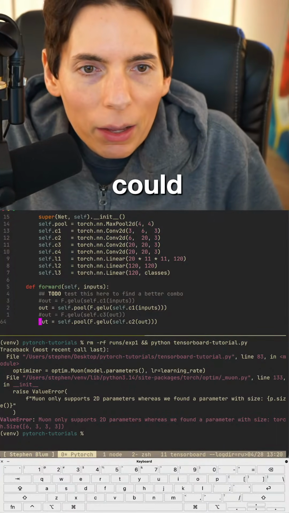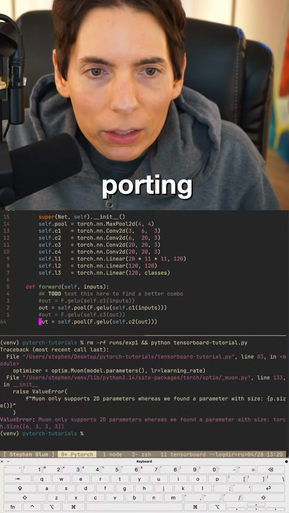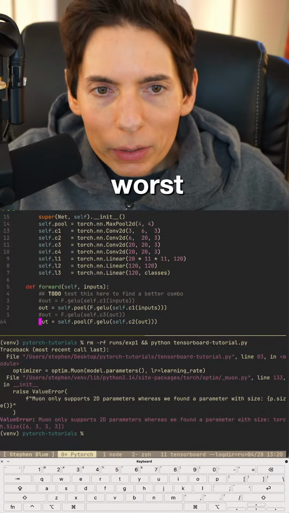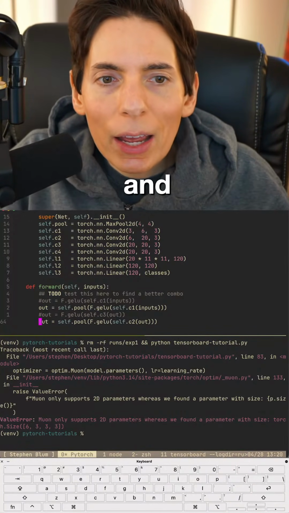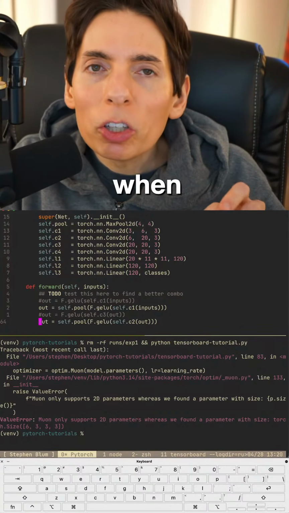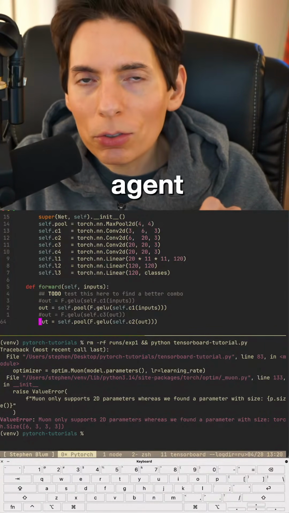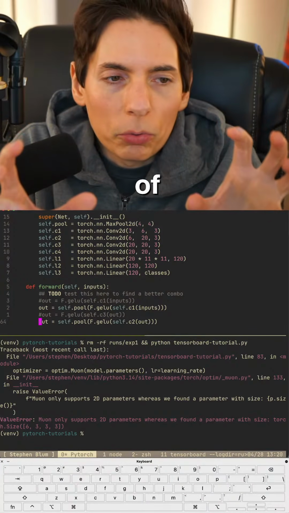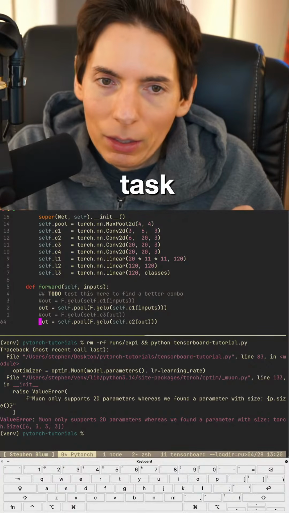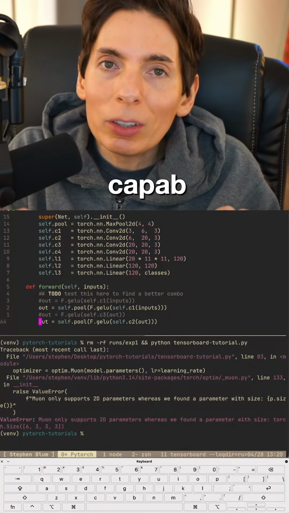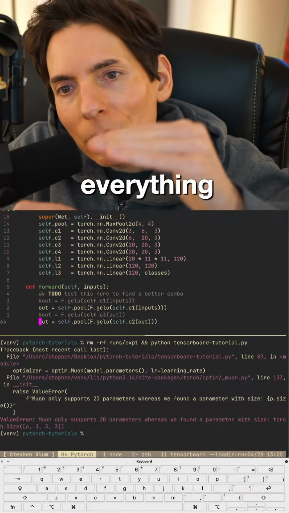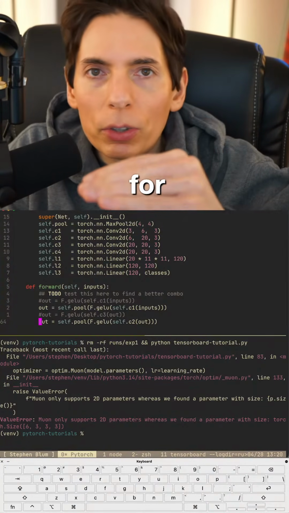Given a task, could be anything, like porting, migrating, new features, implementing, bug fixing, a very long code change, what is the worst place to use LLMs for code generation and the best place? So with LLMs in scaffolding, when you have a scaffold, like a coding agent that has all the surrounding guidance on how to deploy an LLM's task, it has very good capabilities at tending to the initial part of the prompt, and everything that gets too big, it's going to start forgetting.